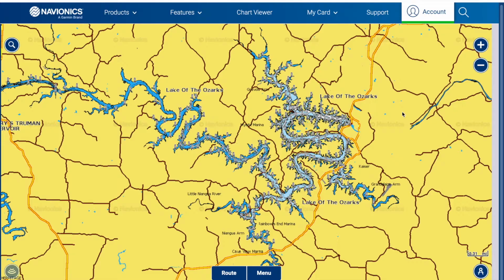So I'll quickly define what I call pre-spawn fishing, and that is when the water nears 50 degrees, but most importantly, the length of day starts to increase. I think sometimes people get too caught up on water temperature during the pre-spawn and transitional period, but it is important. Don't get me wrong. I think the warmer water can help speed things up and make them bite a little bit better. But the biggest constant, the biggest thing that really gets them moving is the length of daylight. That is something that does not change from year to year.